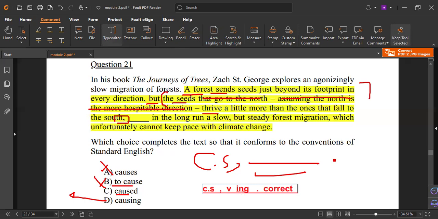Do you imagine it? Yeah. So that is the point. That's why. So if you find it like that in the test, comma, and then you need a verb, choose verb plus ing if it is difficult.